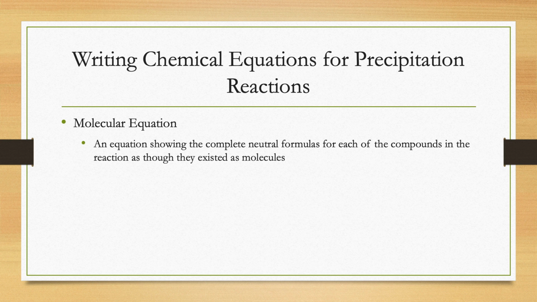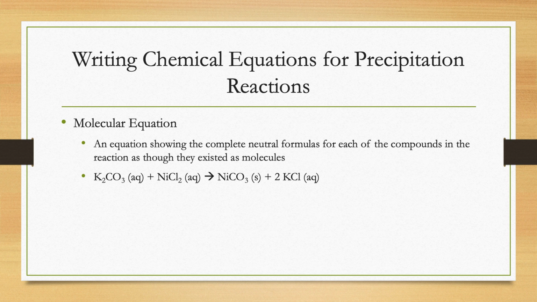Taking a closer look at how we write reactions for precipitation reactions, at this point you're probably used to writing what's called molecular equations. Anytime you've had to balance a chemical reaction so far this semester in lecture, it's probably been a molecular equation, which simply gives you the actual full chemical formulas and the physical states for the full balanced reaction. If we look at these pieces, the physical states tell us something. Aqueous phase here for our initial reactants: any ionic compound that's aqueous in a molecular equation basically means that compound is dissolving, or soluble, in water. That also means that when you put it in water, it's breaking apart into its ions.